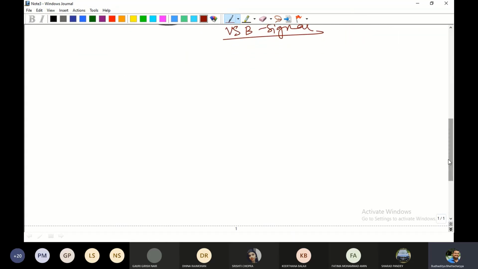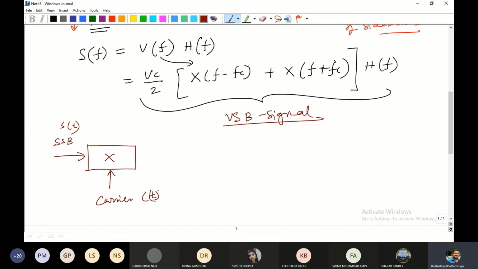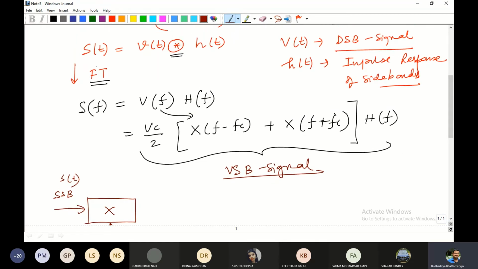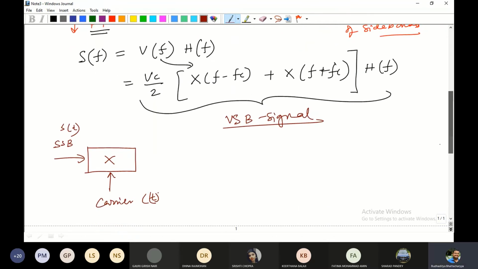So here what happens is simple: we feed the signal here. The signal comes in, there is a product modulator once again where a multiplication is happening, and we have a carrier, the same process, which will have a c(t) as mentioned. The signal will be like s(t), which we just generated here. So this is S(f) and this is s(t), and this s(t) is fed over here. The carrier is over here, and then the output, whatever we get, we will pass through an LPF, because the low pass filter will always allow the message to come in.